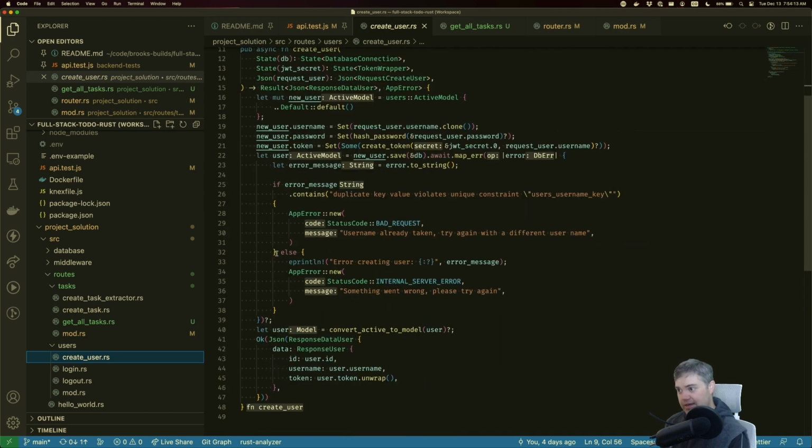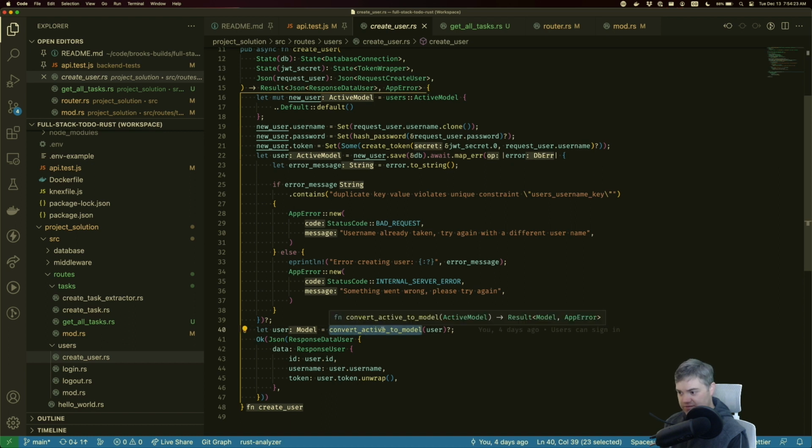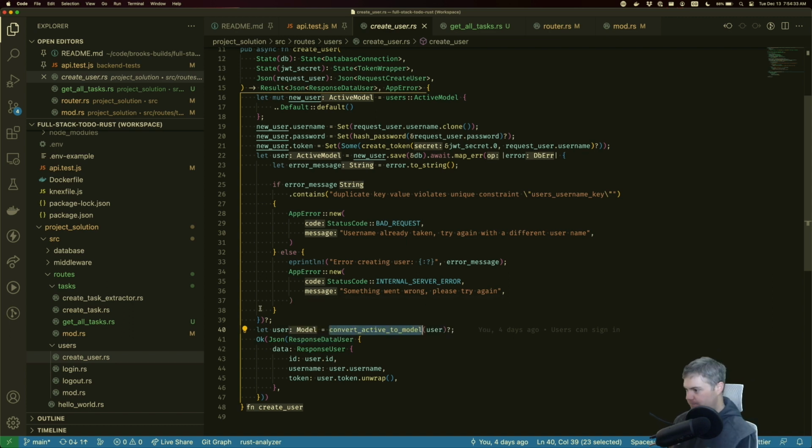So at this point in time, we have the new user. Convert active to model. Okay, so we have this convert active to model. Probably could have used that. I completely forgot I even had that over in tasks.